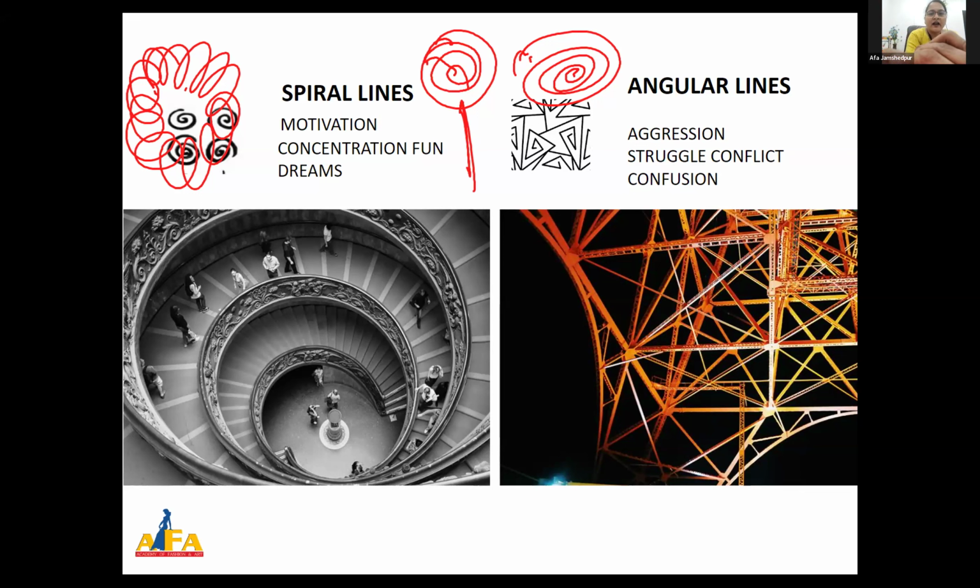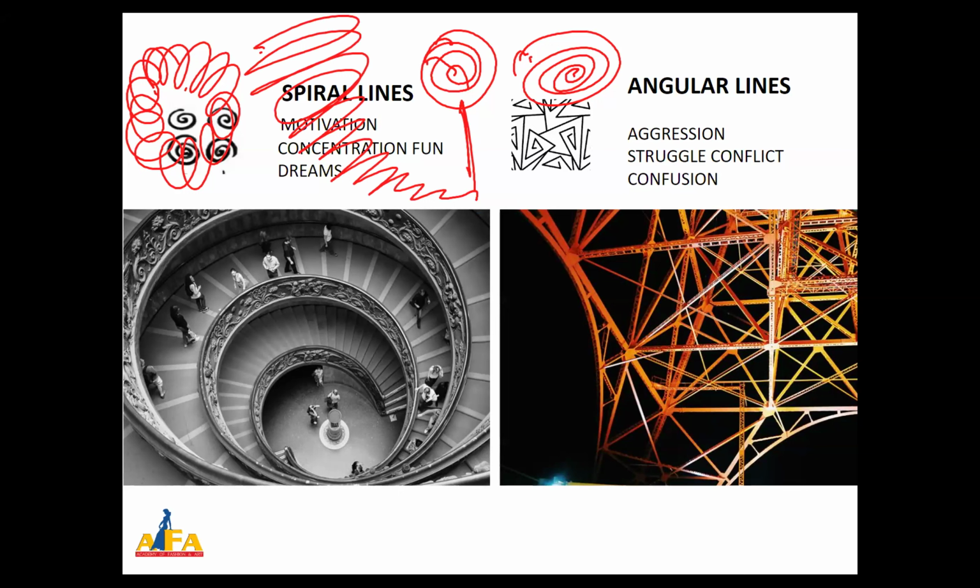ठीक है? आप देखना वो रिबन वाले शोज देखें, the artists who play with ribbons in some circus and all. So they're so skillful, they make you happy, you feel good. Oh wow, what a beautiful rhythm. Spiral lines, they are also rhythmic, but it will give you happiness. Okay, it is soft, it is not going to disturb you, right?